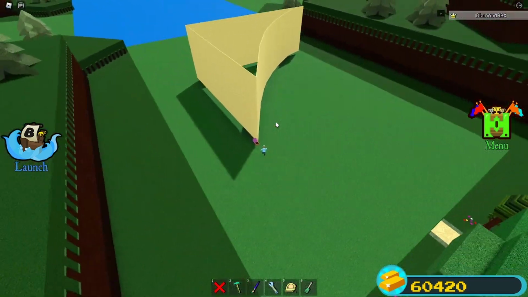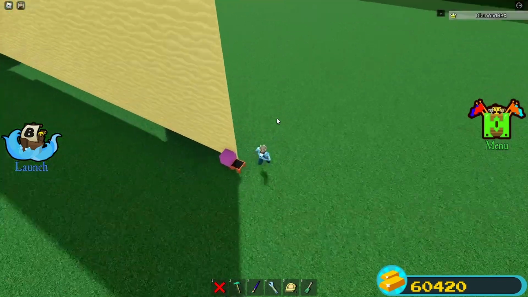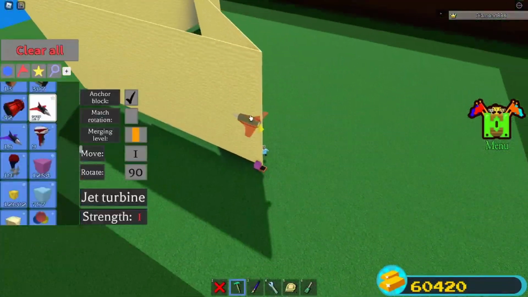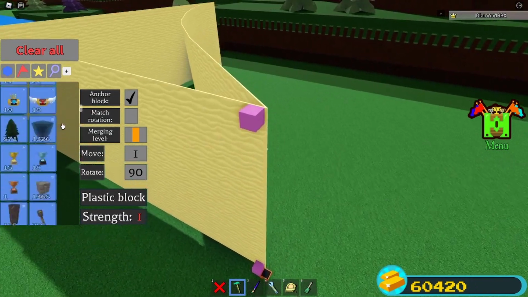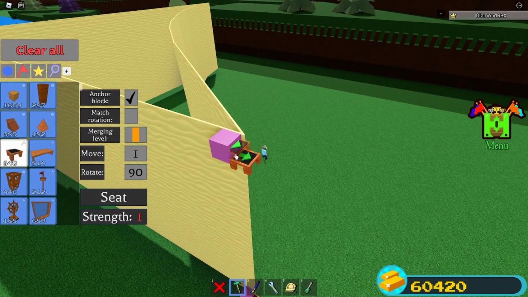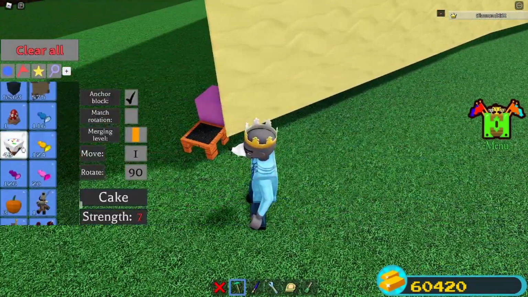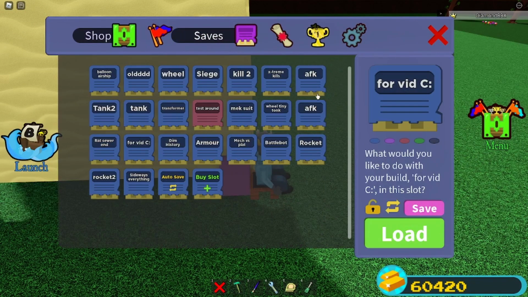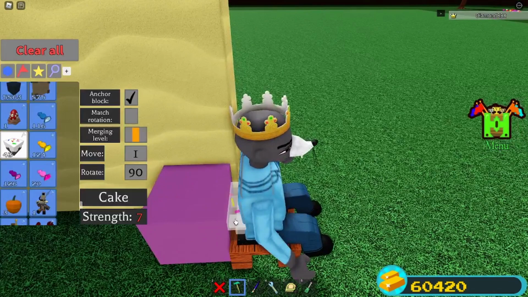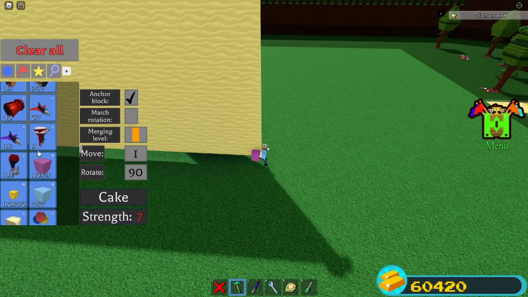Okay, so now what we're going to be doing is we're going to be duplicating this. So once you place down this chair right here, we want to place down a plastic block right here, and boom, just like that. Then we want to go over here, and we want to place a cake right here, and actually delete the cake. Make sure to save it before you do any of this. Then place a cake, delete the chair.